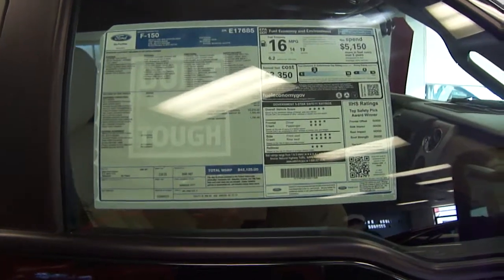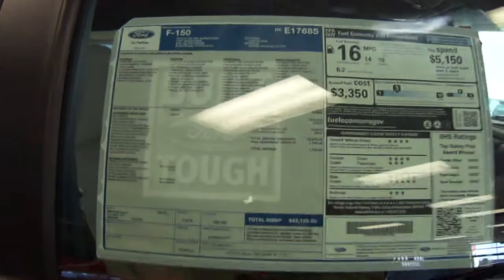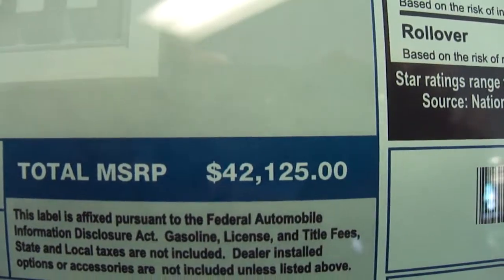Hey Nathan, this is David Bain with ID Ford. This is the truck that we were talking about, and Nicky wants you to take a look at it. I just want to go over and show you the window sticker real quick. As you can see, that's the original MSRP, but we've got this marked down. This one's an excellent price at $32,996. This is a special deep discount we're offering on select trucks.